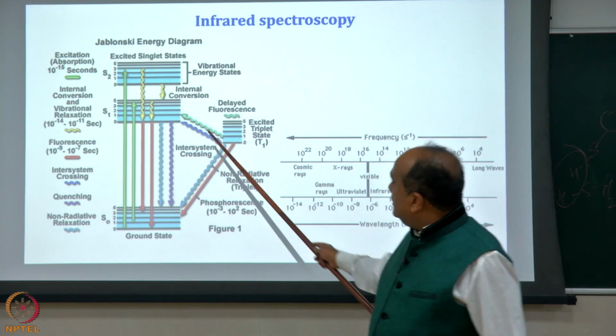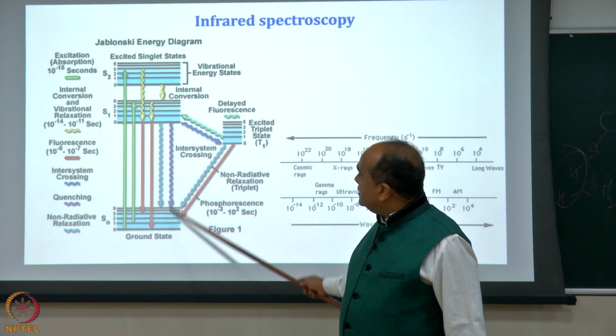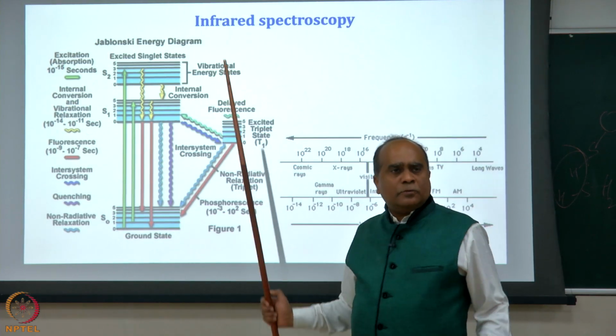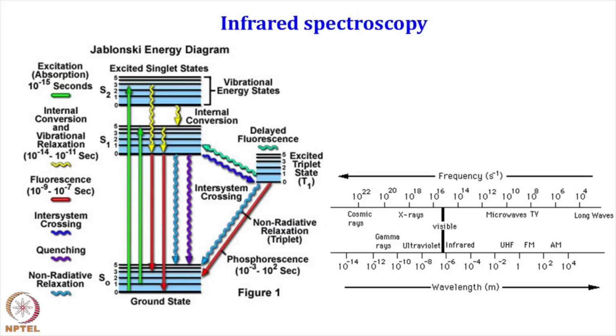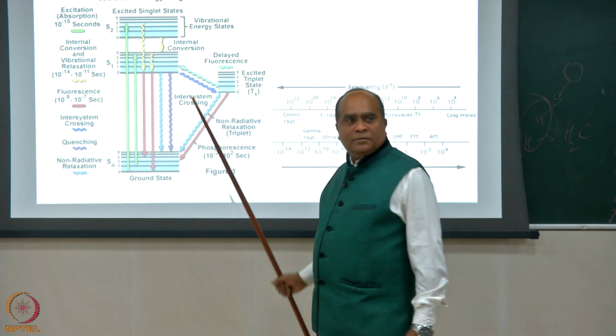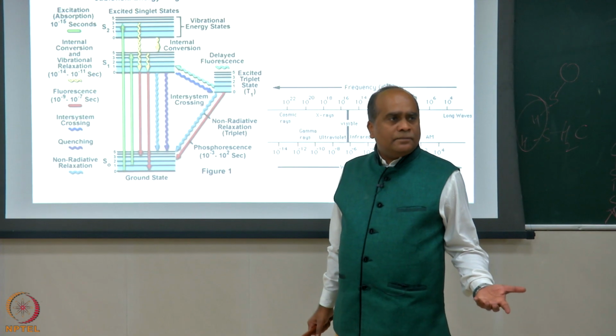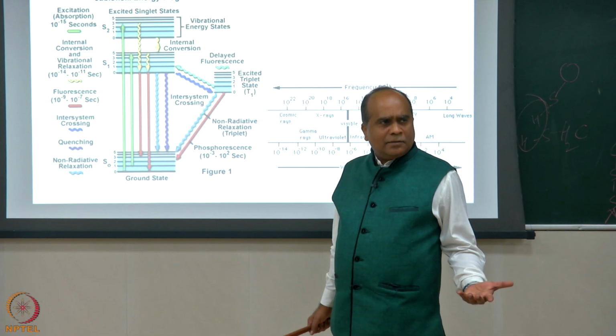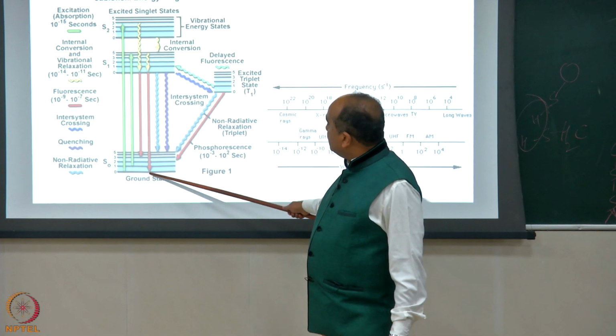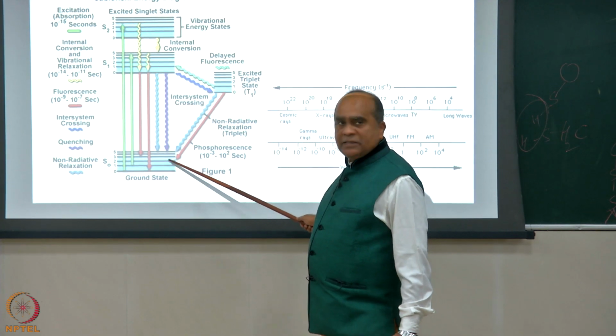If you look at the delta E between S0 to S1 or S0 to S2, the delta E between electronic states will be significant. If we talk about vibrational states, comparatively it is much lower. So, suppose I want to excite from here to here, what kind of energy do you need? Much less than whatever I need to excite from here to here. So, this is the vibrational state.